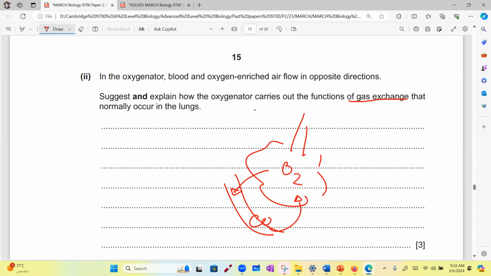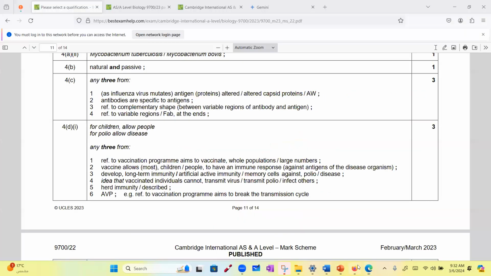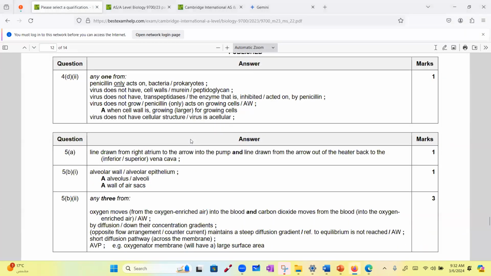Okay, to reduce the surface tension. It has elastic fibers to stretch and recoil so that I can expel the air when I exhale. I have many capillaries to maintain a concentration gradient. Okay. You're not writing it down. Then what? So what do we say here?